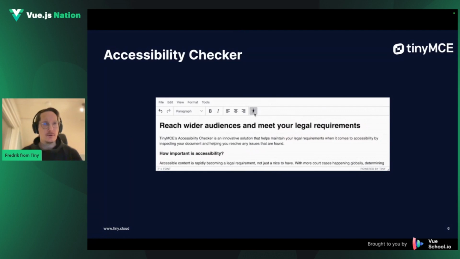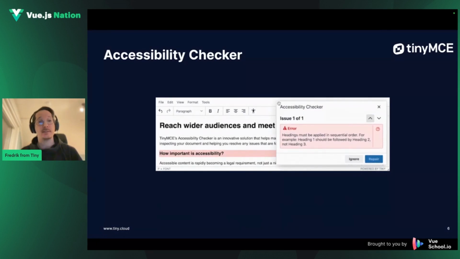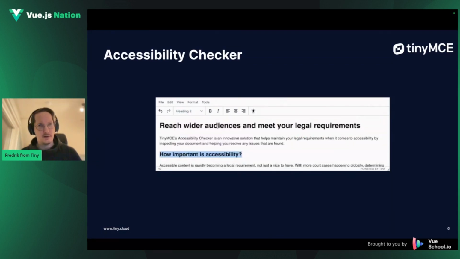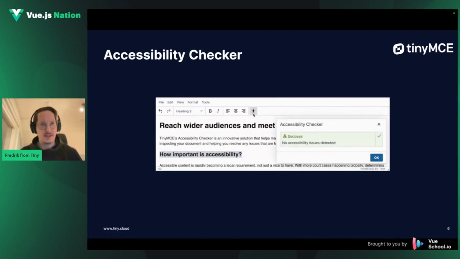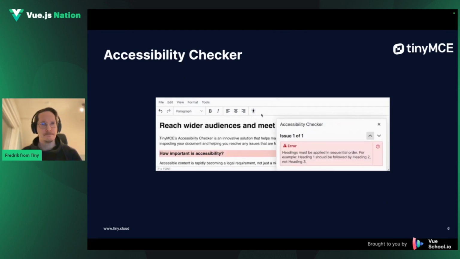And one of our popular premium plugins is the accessibility checker that ensures your organization's content authors create accessible content without having to know any of the technical details of the underlying HTML. And that's really critical in ensuring the compliance when you publish content online today.